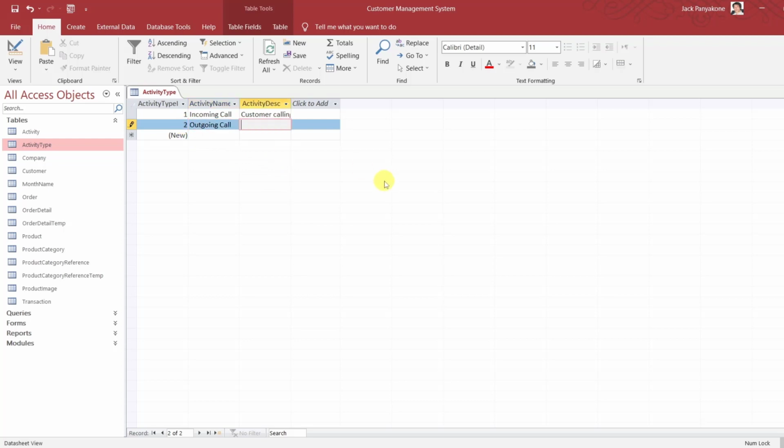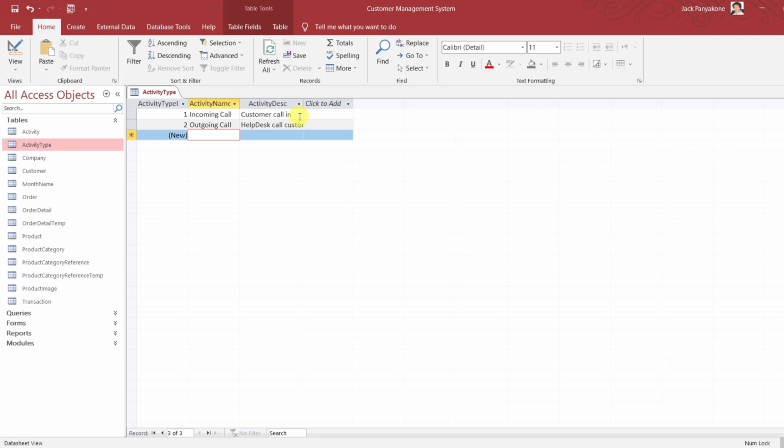Let's create a description for this one. Let's say help desk call customer. How about call customer. That's good. I think we need to be consistent. Let's say this one, instead of calling, say call. Alright, so now we add the third one.